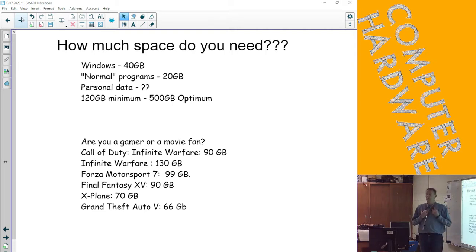I would not personally get a laptop that had less than 250 if I was buying one from Best Buy. I'd shoot more for 500 gig or a terabyte, and if it was a gaming machine, I'd have at least 2 terabytes. So you have to decide what you're putting on it ahead of time before you buy the hardware, or you'll do like I did and keep adding and adding and adding.